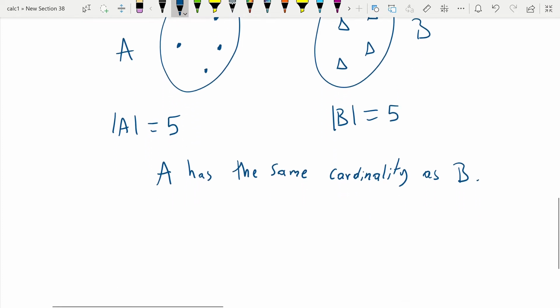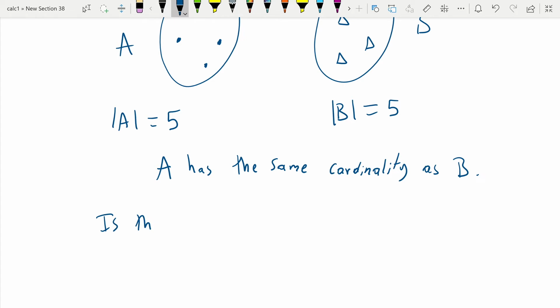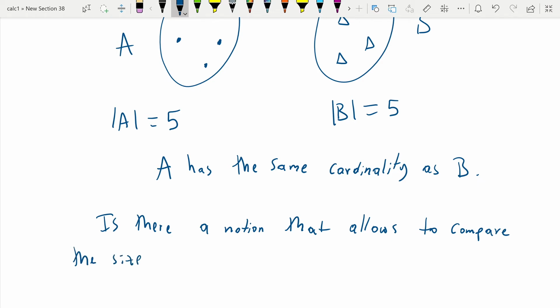So is there a notion that allows us to compare the sizes of infinite sets?